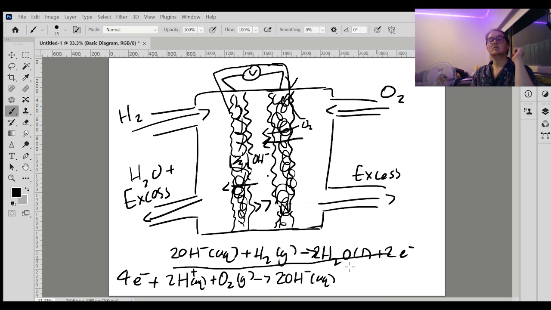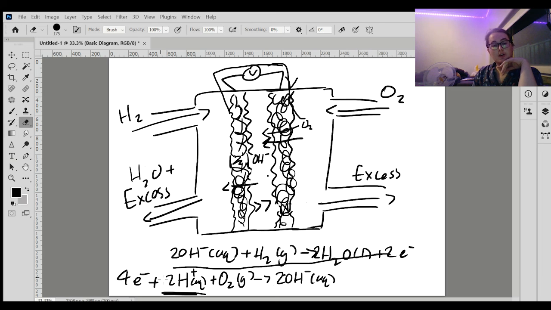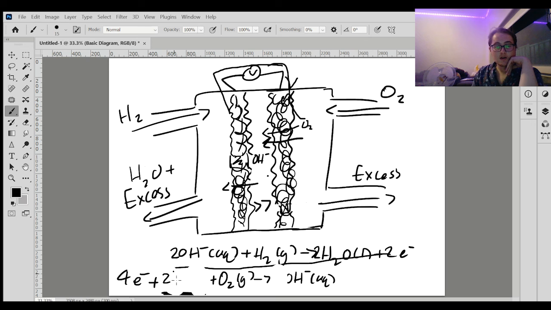Or it might just give you a reaction that's like this. And you can see here that there's hydroxides and not hydrogen. So it must be a basic cell or alkaline cell. Which also leads me on to saying the mistake here is this. You need to add 2 hydroxides to either side. So it becomes 2H2O(l) plus 4OH-.